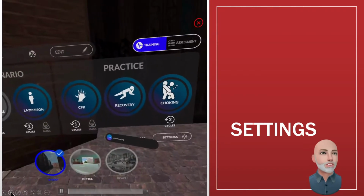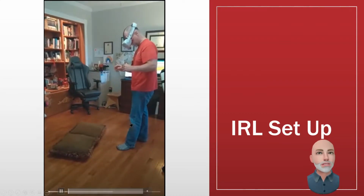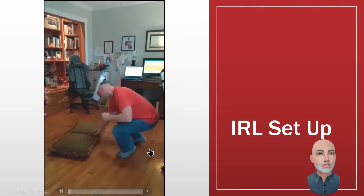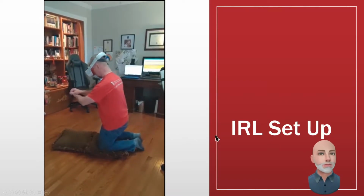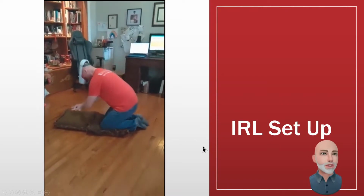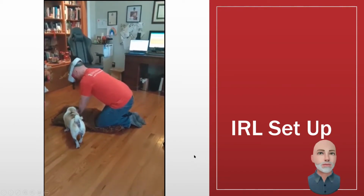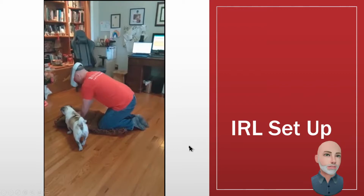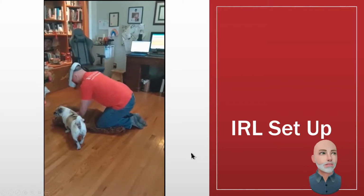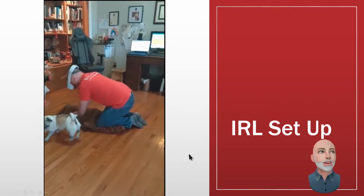Okay. And then as we jump in, I wanted to give you a sense of my setup and how I did this, because I think that's important to understand. So here I am in my little office area, and my wife kindly let me grab a couple of throw pillows off the couch. And this actually worked really, really well. You get this sense of a pliable surface being under you, certainly not the same as someone's chest with ribs and muscle and flesh. But there is certainly this quality where you're pressing down and you're getting some bounce back.